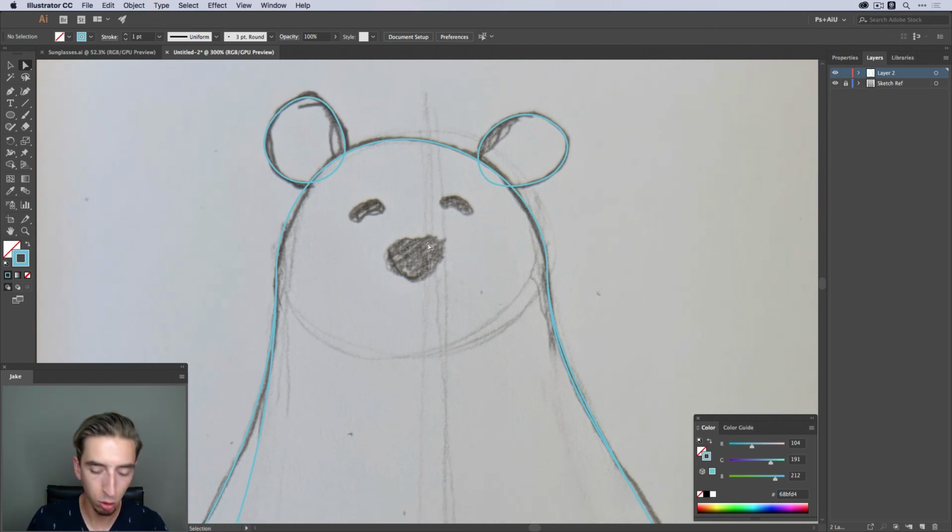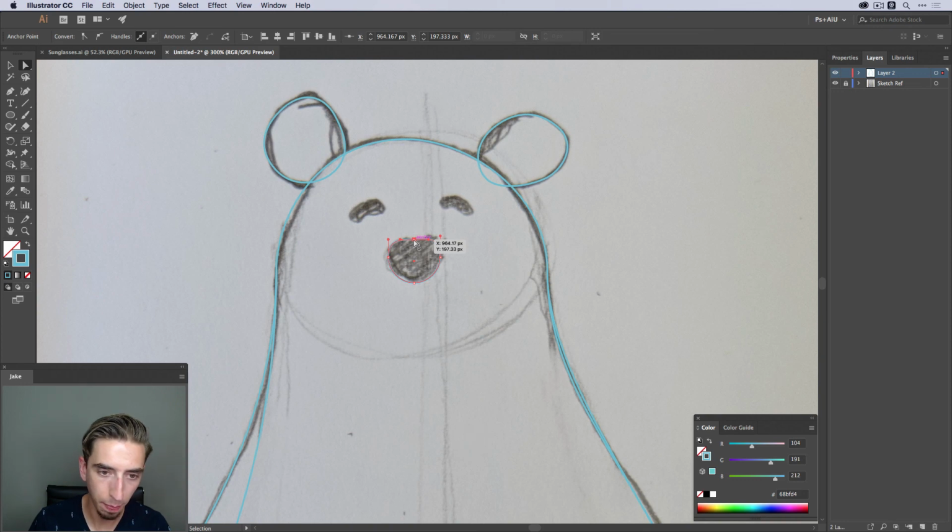Now I need to make the nose, so I'm going to try and do this by just drawing a circle at first and then manipulating it. So I'll make a perfect circle, line it up with the base of the nose there, and then I'm going to switch to my direct selection tool and grab that top anchor point and pull it down. And then I want to bring up the handles on either side and maybe bring this point down even a little bit further. And this is a case where I want to bring these handles further beyond where this original anchor point is going so that I kind of get this up and down movement. I think I'll rotate these handles a little bit.